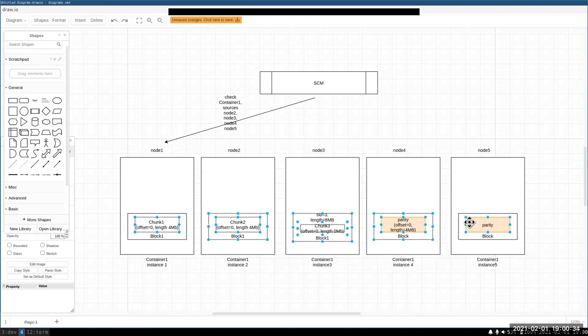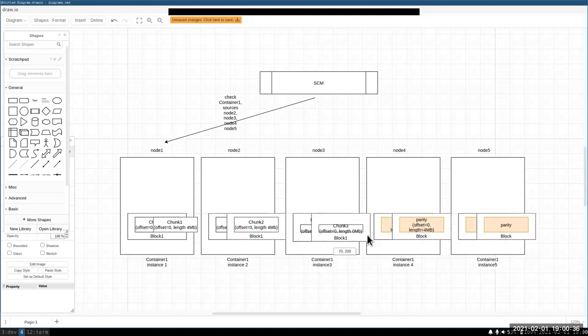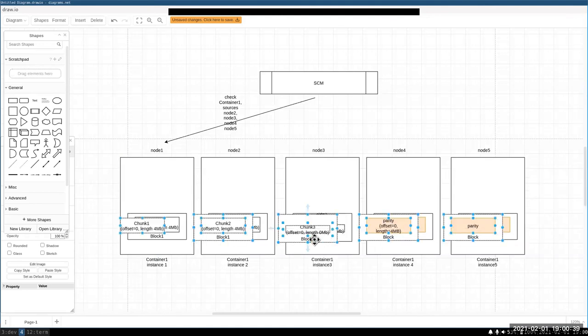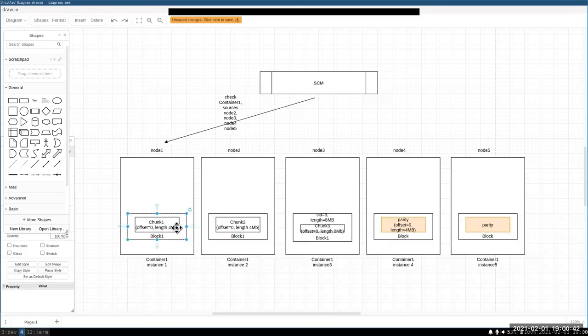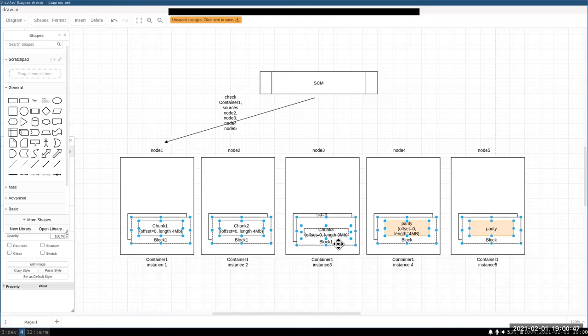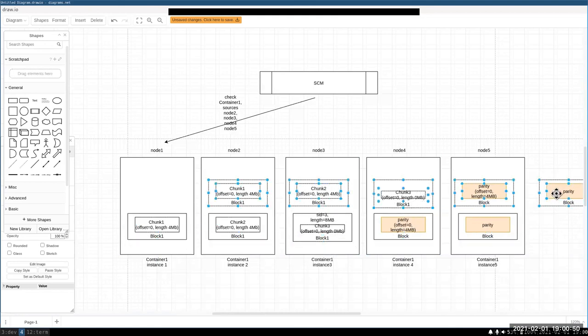So this is a more or less independent question. We can do permutation anytime for the next blocks and say that, okay, for the second block in the same container, we will start from here. And in that case, the parity block will be placed to here. Still, we have multiple ideas how it can be permutated, but this is not a significant change on the concept. This is something which can be considered. So this just shows the complexity of this.